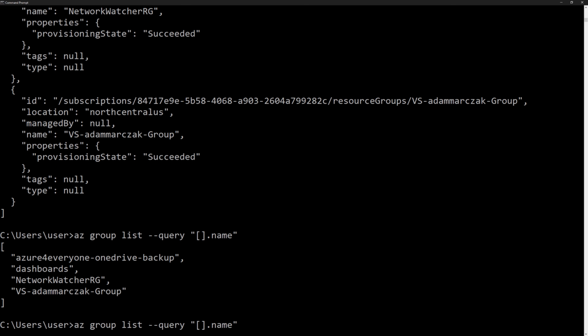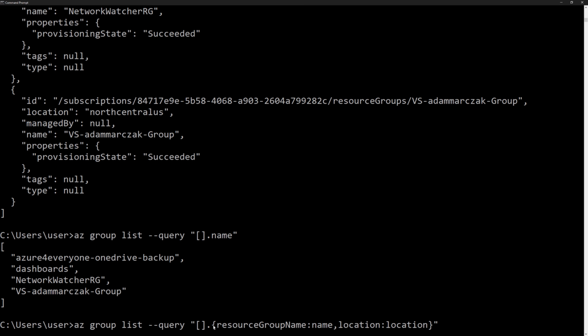This is a powerful language because here you can do much more than just querying one property. For instance, if you open brackets here, you can actually create objects. So you can type, I don't know, for instance, resourceGroupName: name, comma, and for instance, location: location.